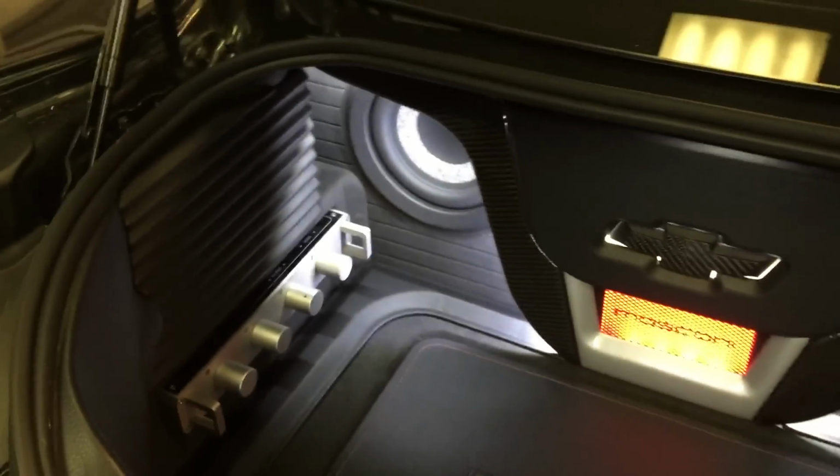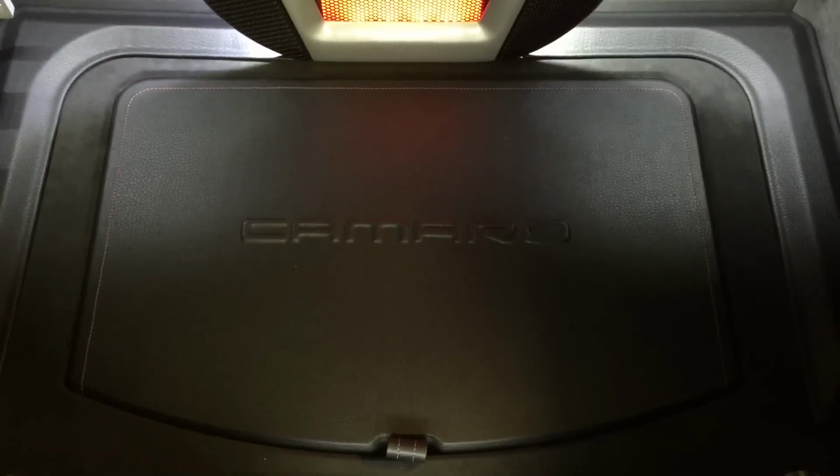Got my stack fab panels here. I really wanted to make something that resembled a heat sink. That was my idea as I was building it. Have the floor there, removable, batteries underneath. Have a red stitch line that goes all the way across, matches the interior stitch line.